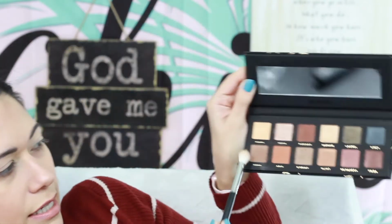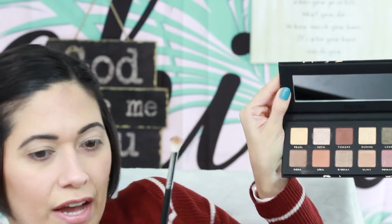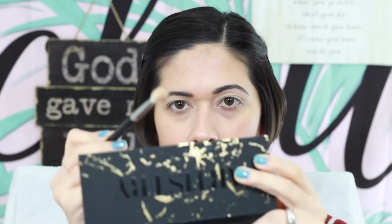So let me just grab a fluffy brush. I have tested a couple of the colors, but I didn't really play around with it a lot. So I don't know exactly how it's going to work, but let's see. I'm just lightly tapping in. And there is a bit of kick up, which is fine. You do get a decent amount of pigment. And yes, when you tap it, stuff does come off.